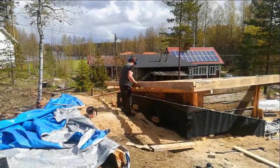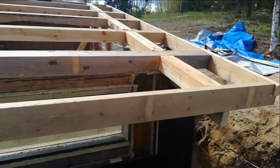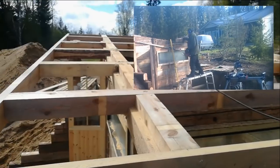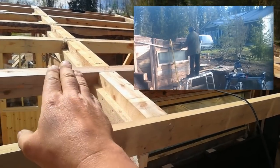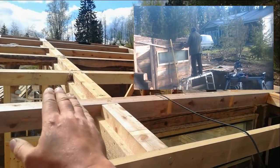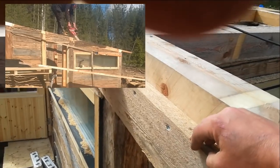So at this stage, I'll do a quick recap. Cut the walls all to the same line. I just used a chalk line, cut the walls all the way around. And then I put this one in. This is 15 centimeters by 5 centimeters.